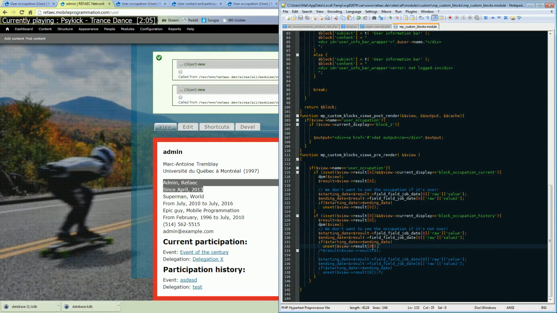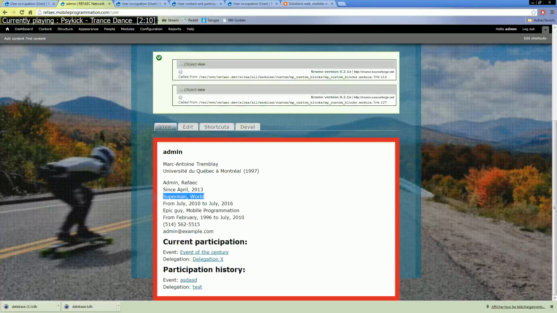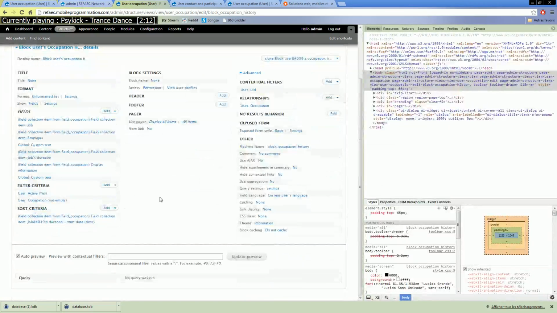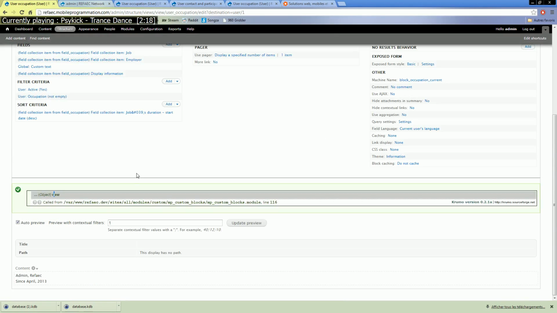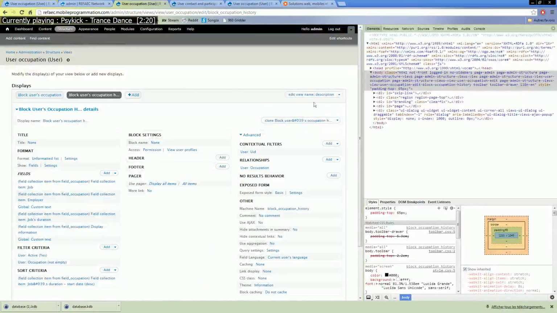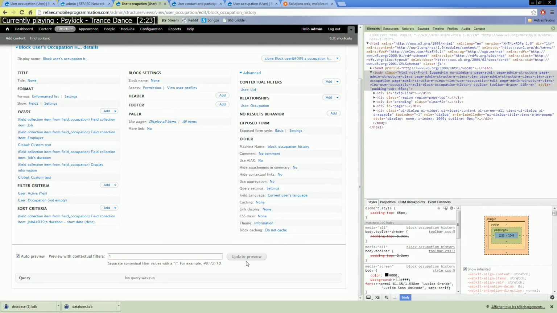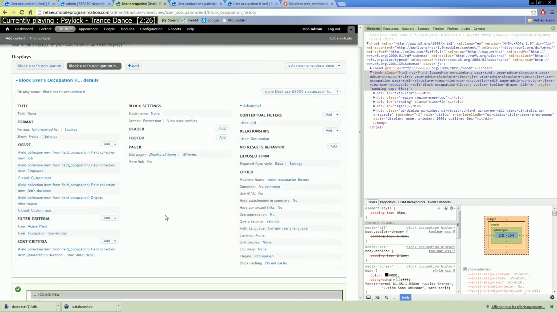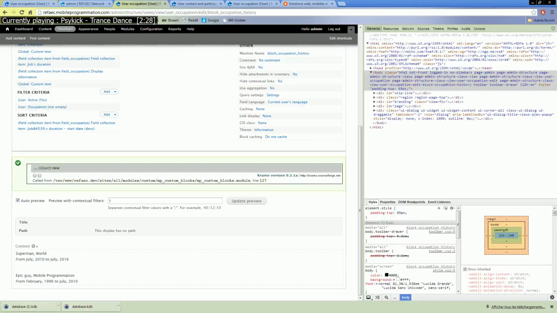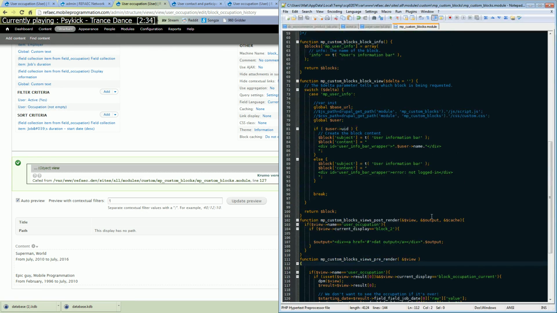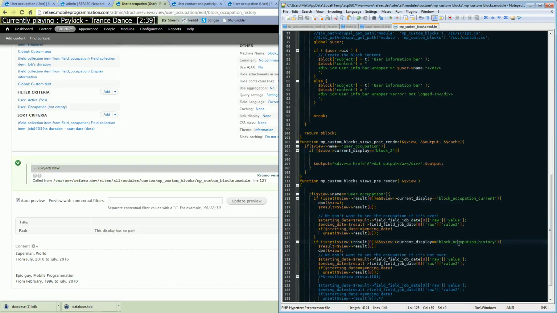Okay, both these currently work. That's good. Now we add a custom output. Right there, which is blog occupation history.